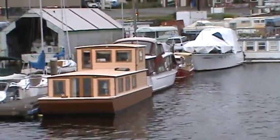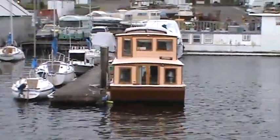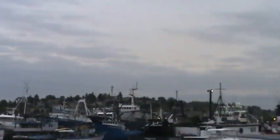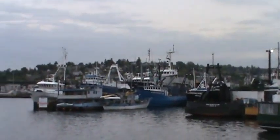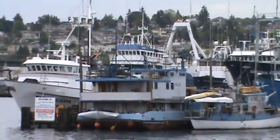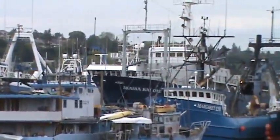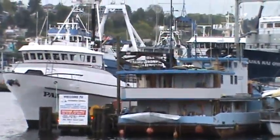Now, on our right, there's also a little square light blue houseboat there as well. You can see they have a deck built onto the front of their house, actually. This is pretty uncommon. Typically, you see people with their lawn chairs on top of their houseboats because there's just not that much room for a deck. But I think this must have been an add-on for these folks.